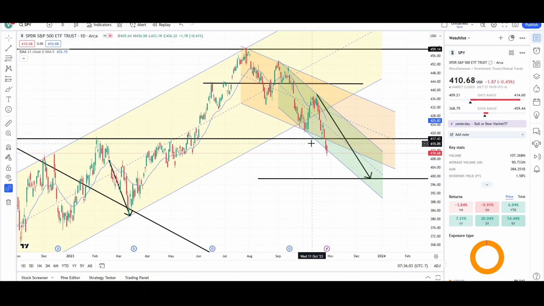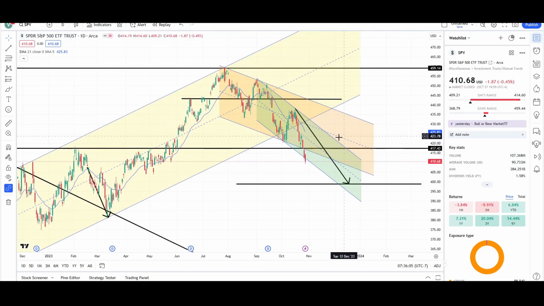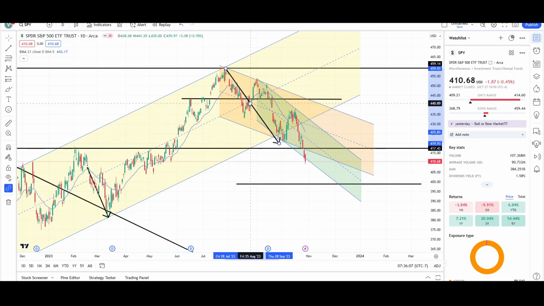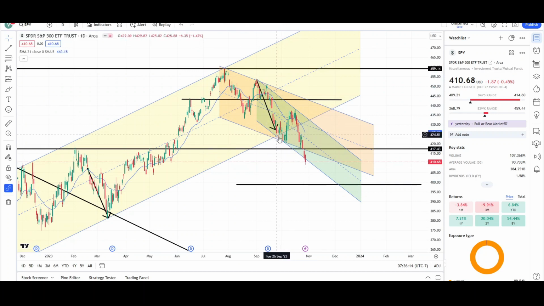So what is the SPY doing? Well, it's continuing to drop lower, and it might be trying to reach this measuring target. You can see that it made two small legs down. This was one leg down in the past. This was the second leg down. That's where price started finding support from. And that's where we saw the nice rally. And then we found resistance, started selling off again. So that tells me that we might be seeing a similar size leg down like in the past. So it could be this one right over here.